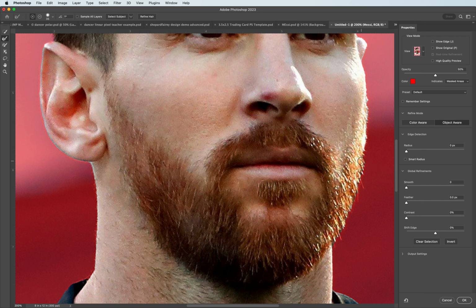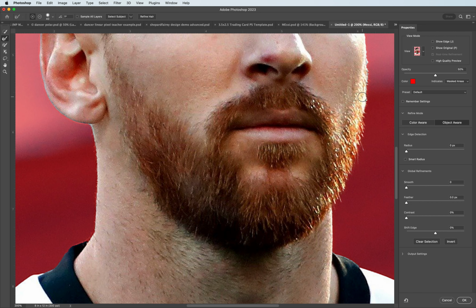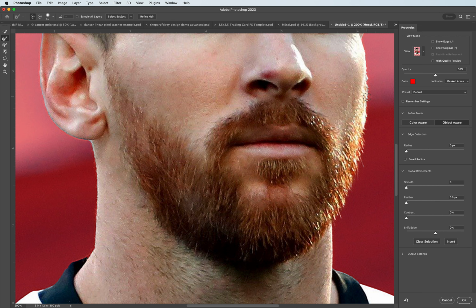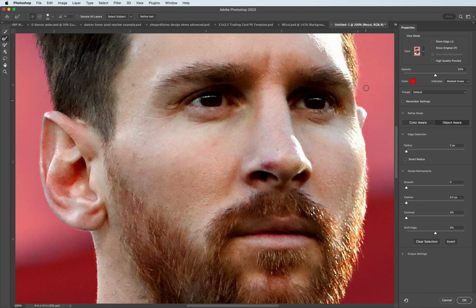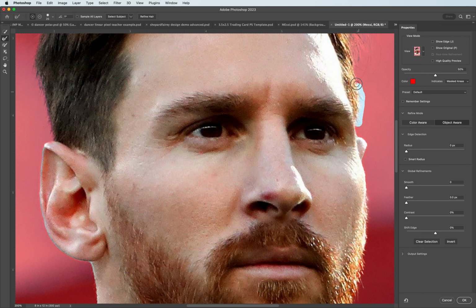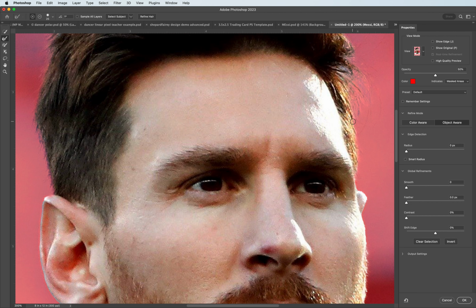So with the Refine Edge tool, I just want to have a brush large enough to go just overlapping the edge of the hair where it meets the background. And I can click and drag over this area, and it'll help to eliminate these black elements that I do not want. It is going to create a subtle blend between the background and the subject, but this will recognize and do a good job of separating out those hairs from the background.